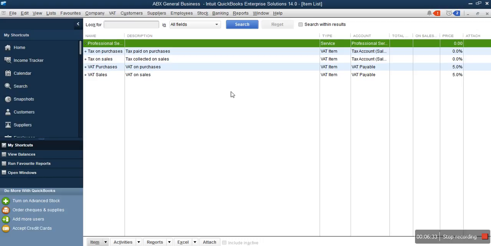Now, the next part of our item list is the physical products. The physical product is so important. But before we go to the physical product, it's very important that if you are going to enter a product, you should be able to relate each of these products to a particular location. Example, you run a multiple location business where you have a branch in Ikeja, you have one in VI, you have one in Lekki, and so on.